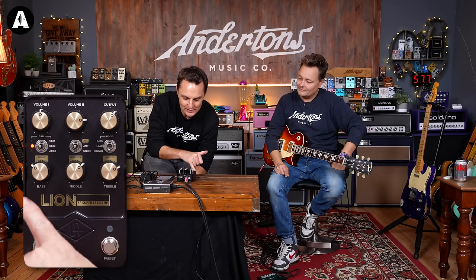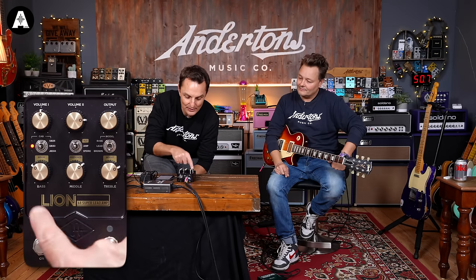And then this bottom row here are dual purpose. In its standard amp mode, they are an EQ: bass, middle and treble. If I switch this switch to the alt mode, it becomes the room element, presence and this interesting boost function, which initially as you start to wind it up is an EP-style boost. And then as you get further around, it becomes more like a Boss EQ, apparently. That's what I'm being told.